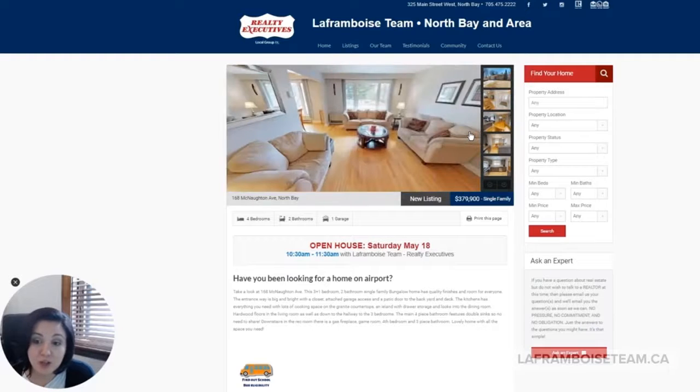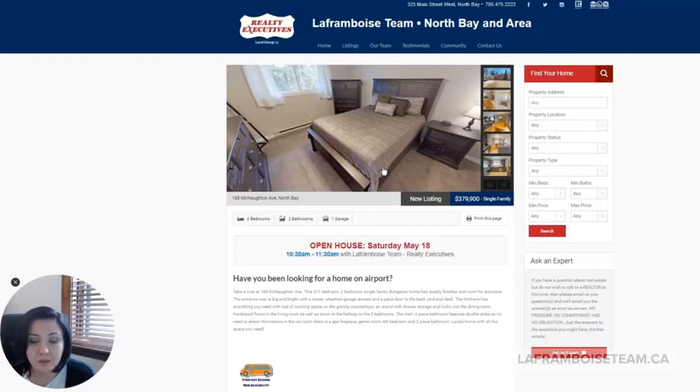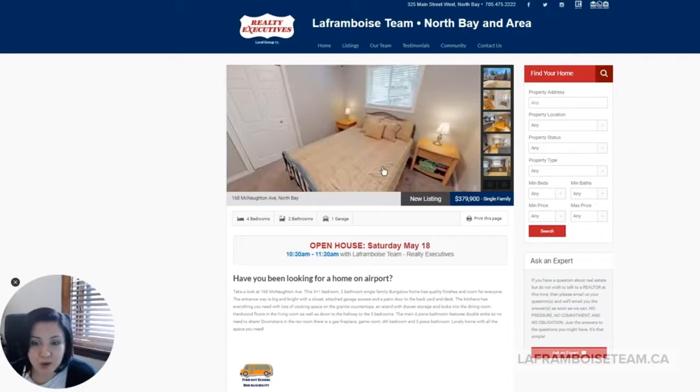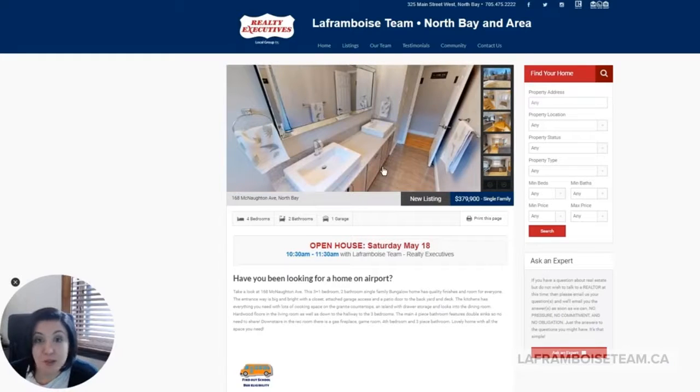Now in the bedrooms, there's carpet, but there is hardwood, well, different hardwood than what you see here, underneath those carpets as well. So if you didn't want the carpet, there is some hardwood underneath it. You have a lovely updated main bath on the main floor. There's one of the bedrooms there. Downstairs, you have a full rec room, a games room or a play room, what they're using it as now, would definitely be large enough for a pool table as well. And then another bedroom downstairs with a 3-piece bathroom.